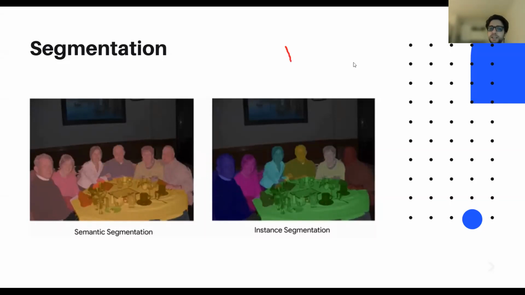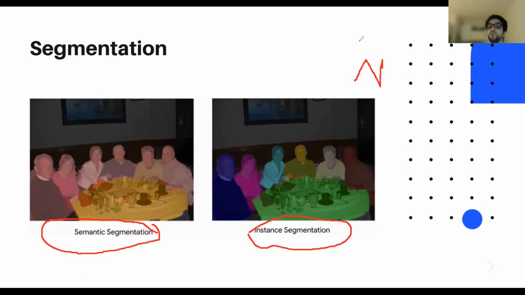There are two main image segmentation types. The first one is semantic segmentation, and the second one is instance segmentation. Semantic segmentation is the most commonly researched type of segmentation, and you will have lots of architectures for this one. And of course, there is instance segmentation, which we have already kind of seen in the previous lectures with Mask R-CNN, but we will go into more detail about it today.